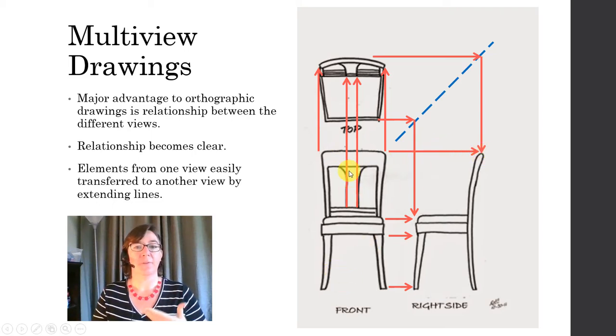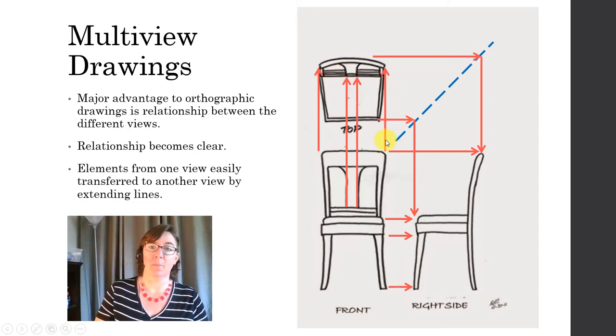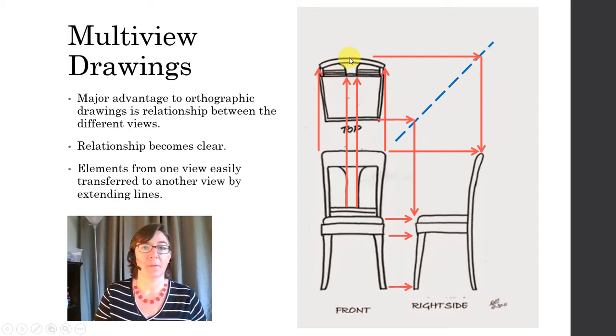All right, if we look at the front and the top views, you can see that, for example, the width of the back of the chair translates to this point right here, and the width to here. Right? Some middle measurements kind of show up also. Here's this piece, and goes right here. Remember that the top and the side also have a relationship, and we can use a 45-degree diagonal line to help us find those relationships. Here is the back of the chair, and it's right there. Here's the front of the chair, and it's going to be that measurement right there.